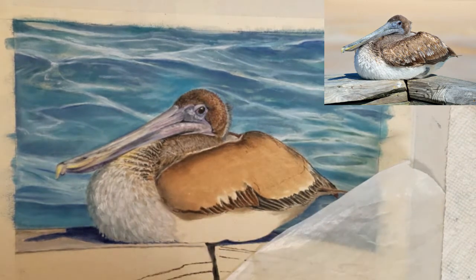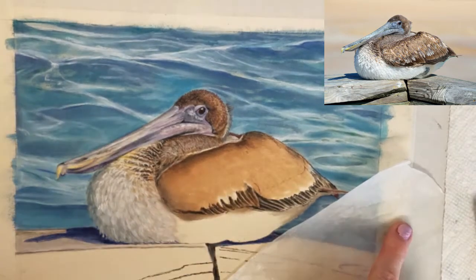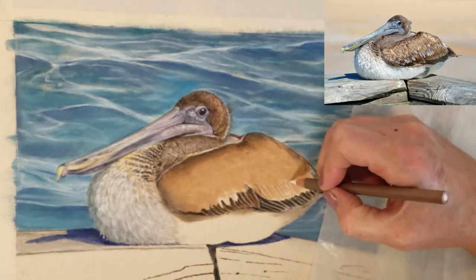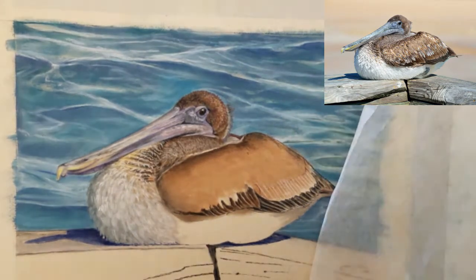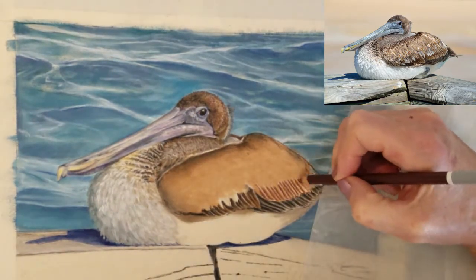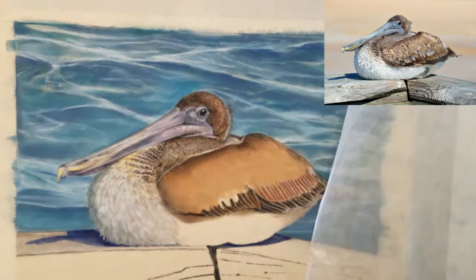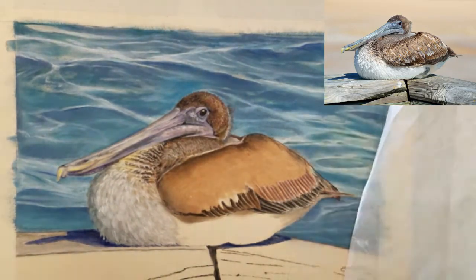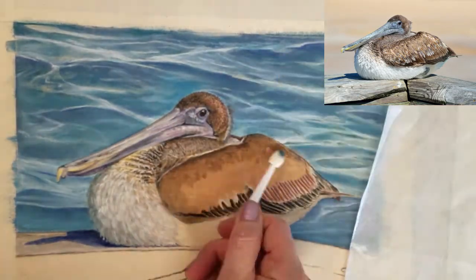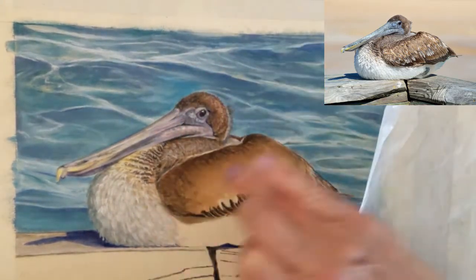There are many layers of feathers in the pelican's wing. I'm starting with the darkest layer of feathers that are primarily flat feathers beneath the top layer of his wing. My aim is not to duplicate every single feather in his wing, but to suggest the feathers and fullness in the texture.